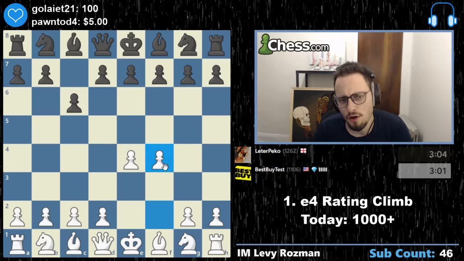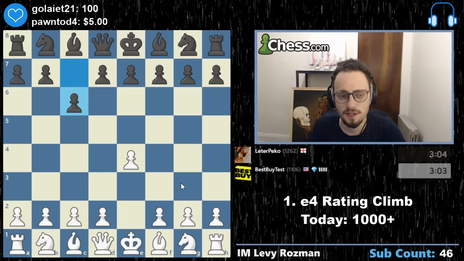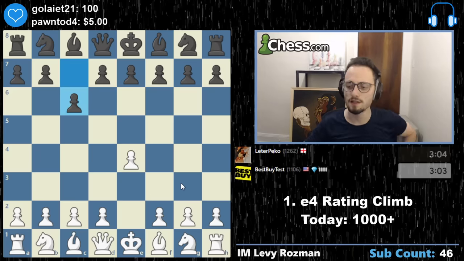F4 is an interesting Caro Kann approach. I'm just trying to play different stuff because a lot of people are playing c6 against me.